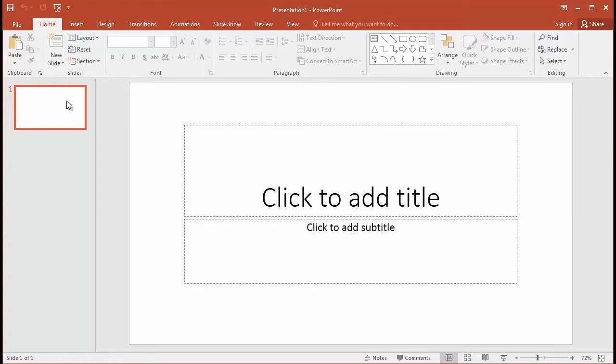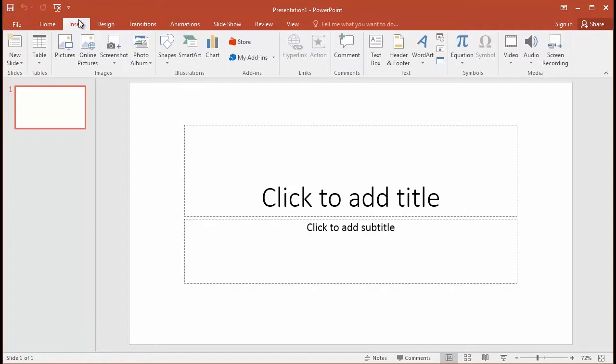For example, later when we insert pictures, it's not too tough to figure out which tab we're going to click on to insert a picture, right? So I go up to Insert, and I look around and find pictures. You really don't have to memorize anything. The way to do it is to click and then look around. After you find it 4 or 5 times, your brain will remember it all by itself, right?